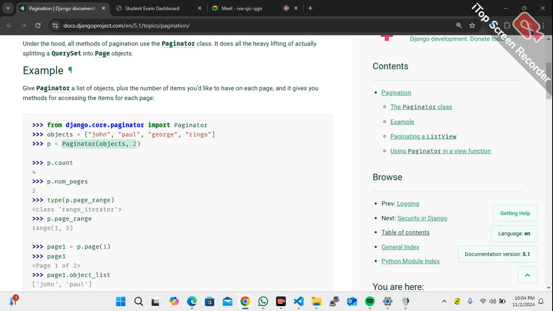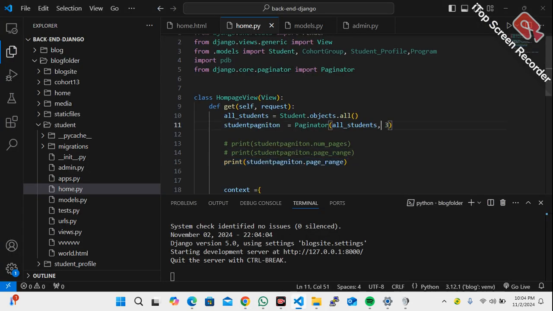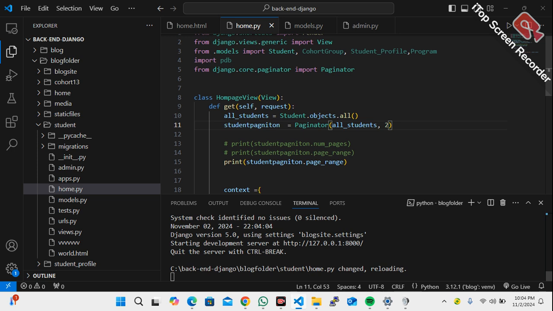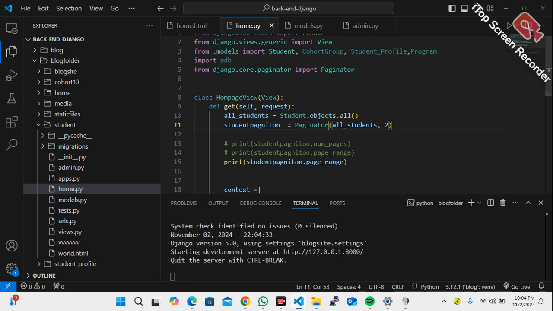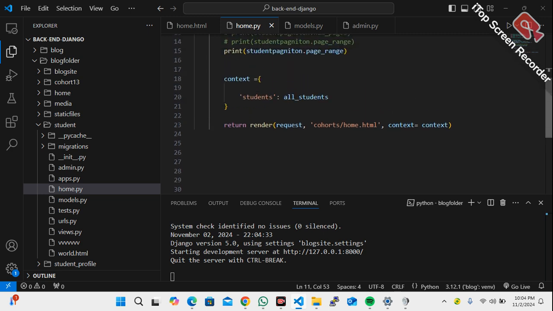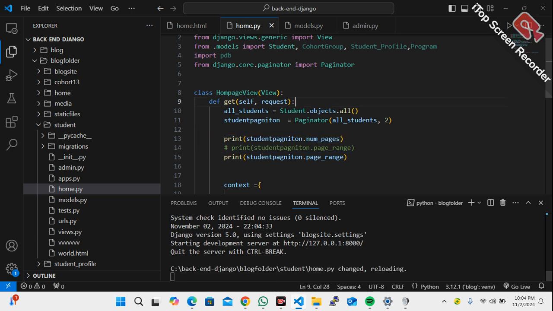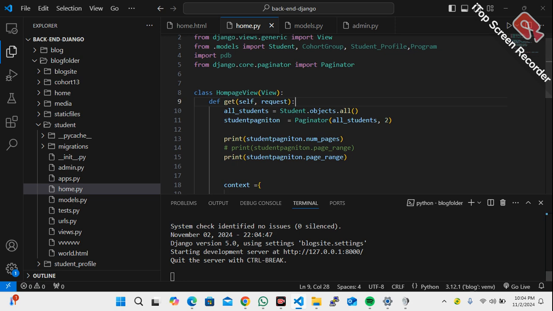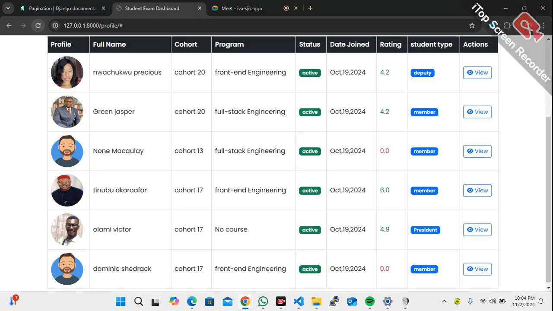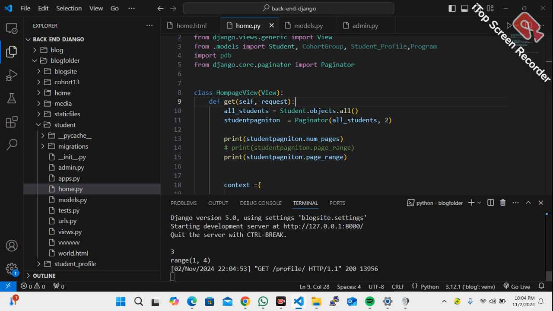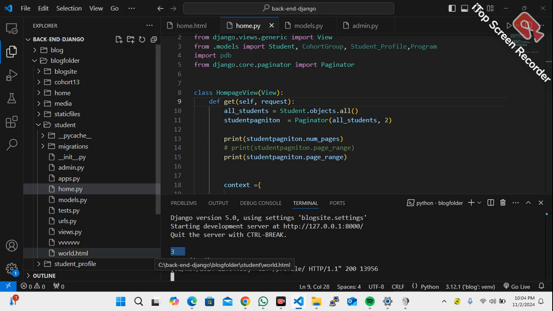Every page you are seeing here has a number, and for this we only have number 1 to 2. We don't have 3. We've done that before. And if you split this to 2, right, each section, let's see what we are going to have. Three. So we are going to have 3, right? So let's go and reload. 1 to 4. Yes. 3 pages. So we are going to have, of course, 3 pages, as you can see here.